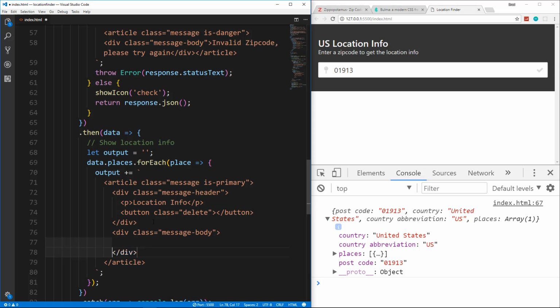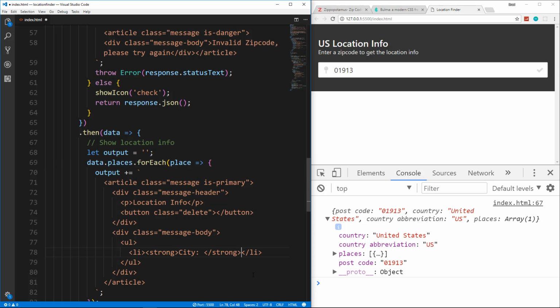And inside here, I'm just going to put everything inside of a UL. All right, so we'll have an LI, and we'll put in some strong tags. And we'll say City: and then we can access everything with this place variable.